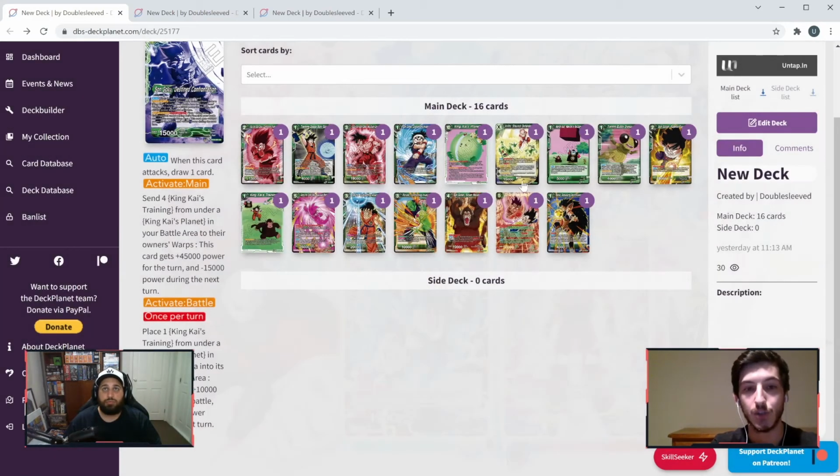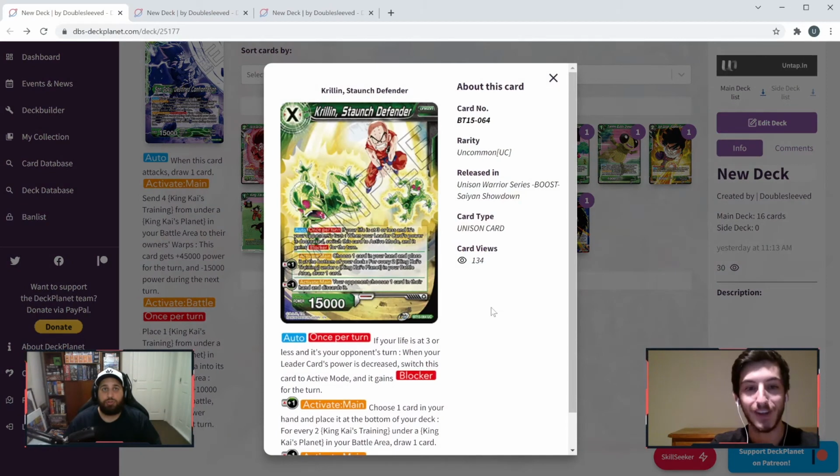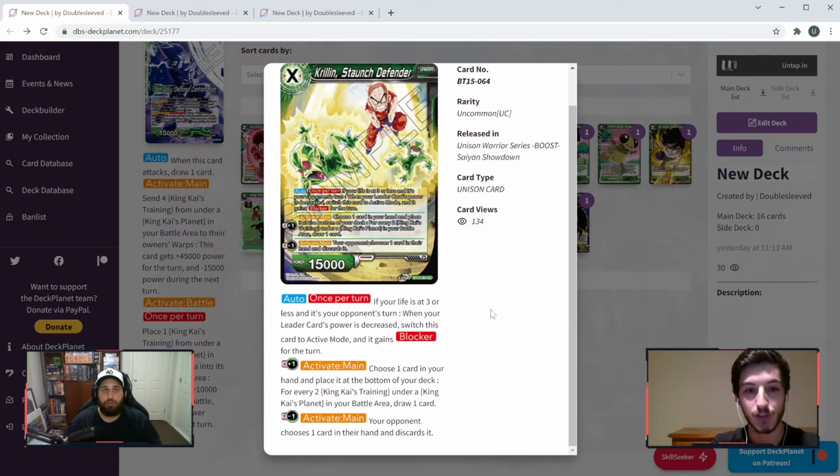Next we see the Unison, Krillin Staunch Defender. 2-cost, green unison, auto, once per turn. If your life is at 3 or less and it's your opponent's turn, when your leader's power is decreased, switch this card to active mode and it gains blocker for the turn. Plus 1, activate main, choose one card in your hand and place it at the bottom of the deck. For every 2 King Kai's training under a King Kai's planet in your battle area, draw one card. Minus 1, activate main, your opponent chooses one card in their hand, discards it.